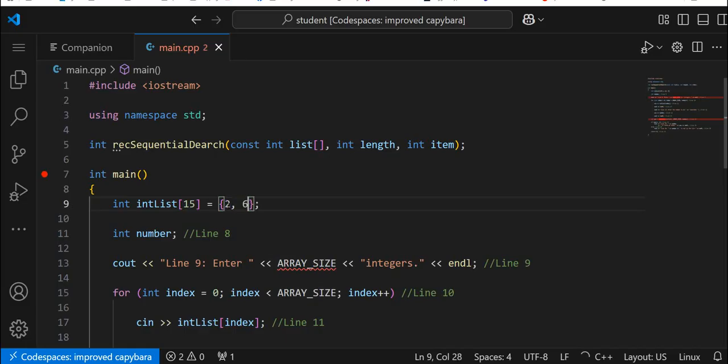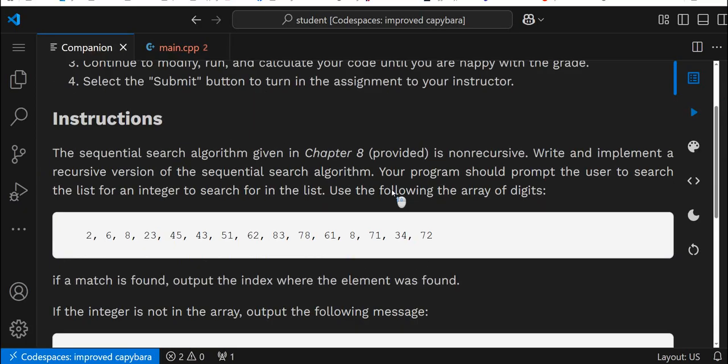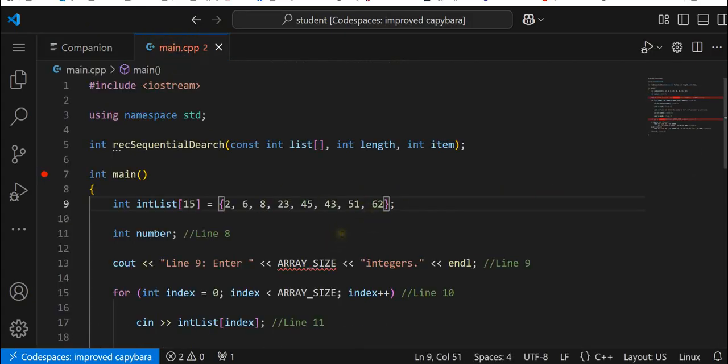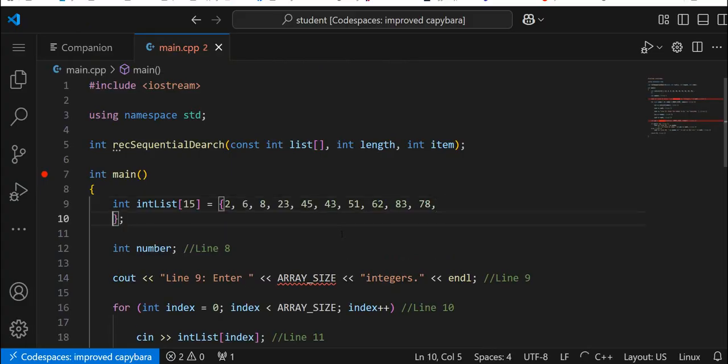We'll do 2, 6, 8, just following the numbers in the instructions, 23, 45, 43, 51, 62, 83, 78, 61, 8, 71, 34, 72. Alright, so we've got that array complete.